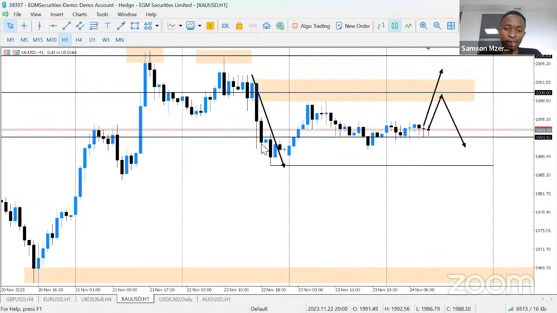Hope you're clear. Alternatively, the alternative setup is this down here would be there. That could be a supply zone. But again, the thesis is if we're going up, we have to stay above 2000 for some time. You don't want to see a situation where you're going above 2000 then immediately coming back down. That's not a good signal for buying opportunities. So I hope we are all together with that.